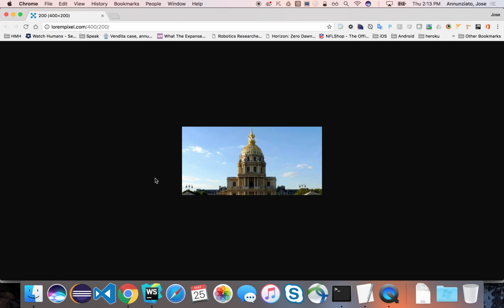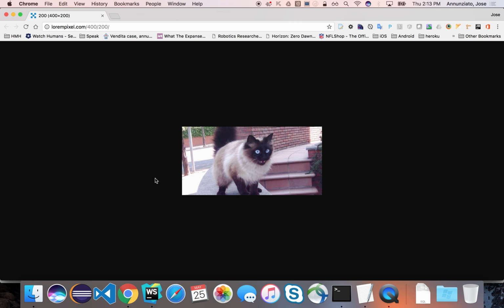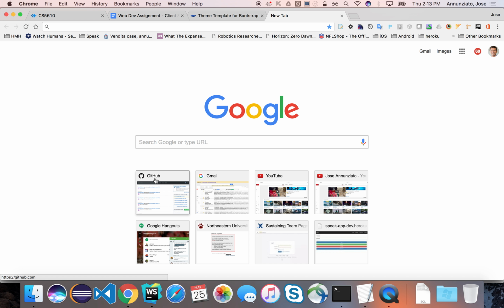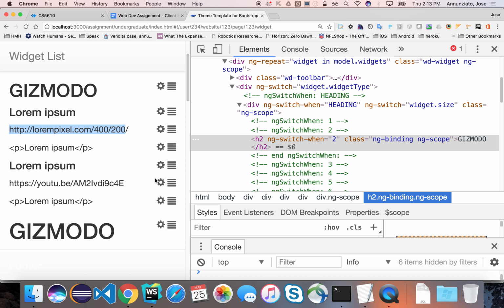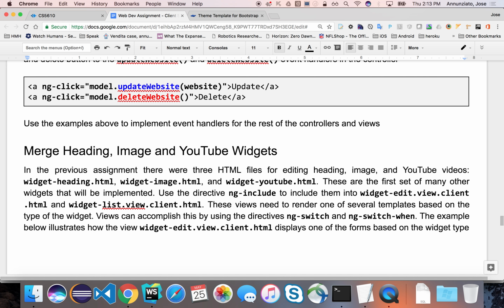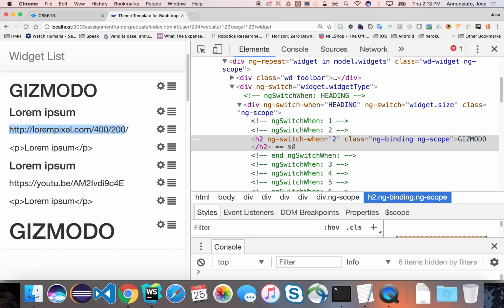Notice it says Lorem Pixel. It's the equivalent of lorem ipsum, but for images. You can ask for different sizes of images, different topics. If you want people, sports, or outdoors, you can then randomly ask for one image after another. It's a service for creating dummy content that is used a lot for printed media. All right, so let's do that.